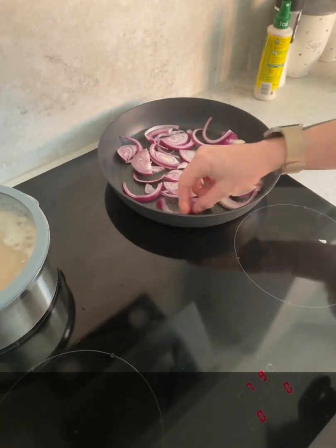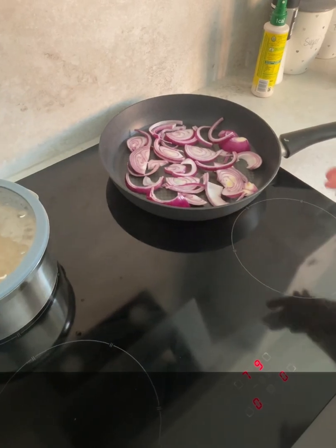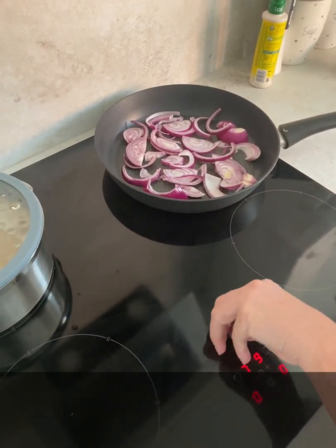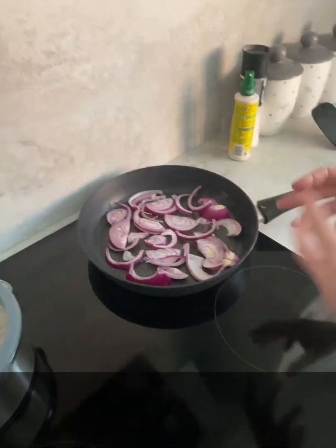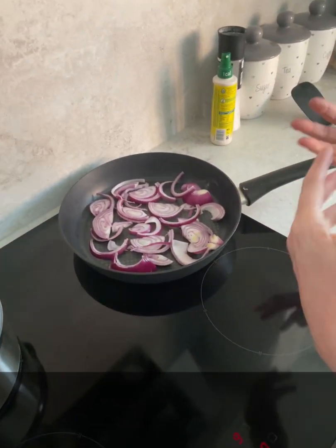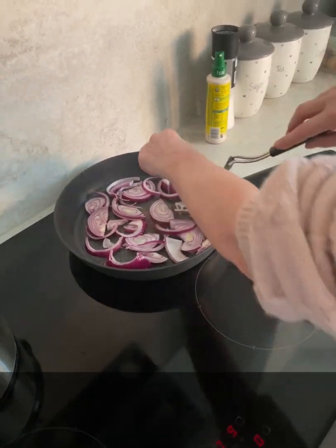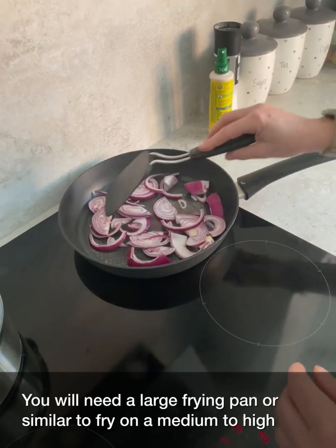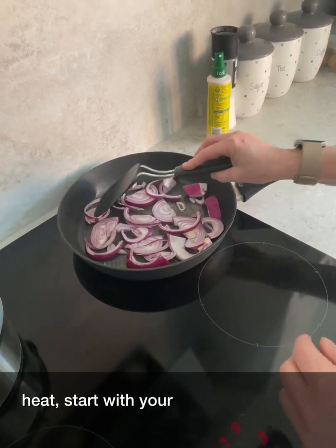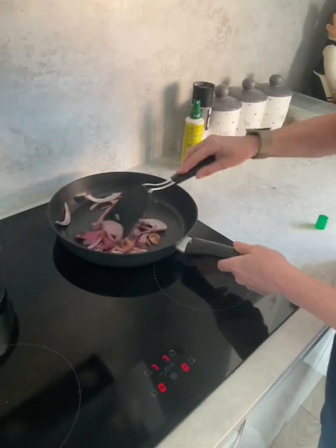So we're just going to fry off our onions on a medium to high heat for about 5 to 6 minutes. Now, we should be using chopped white onion, and we'd wait till it's very soft and translucent. Your red onion will not go so translucent, obviously, because it's red, but it'll still take about 5 to 6 minutes. Just leave that in the pan for 5 or 6 minutes, and while that's in the pan, we're going to chop our mushrooms into thin slices.